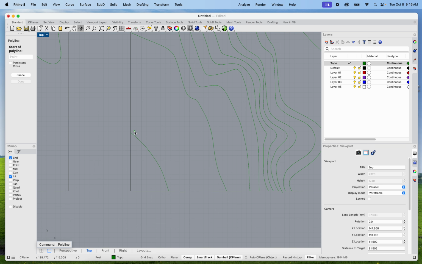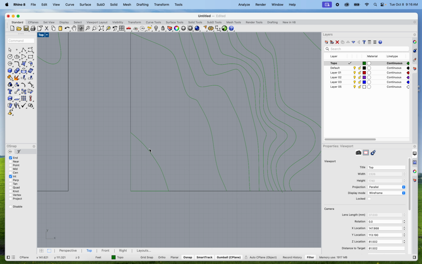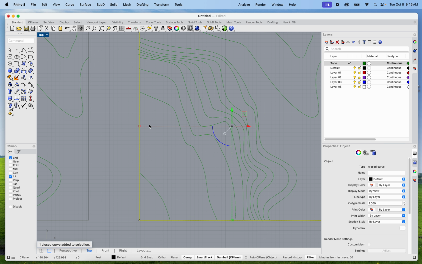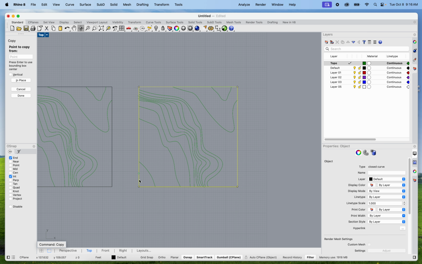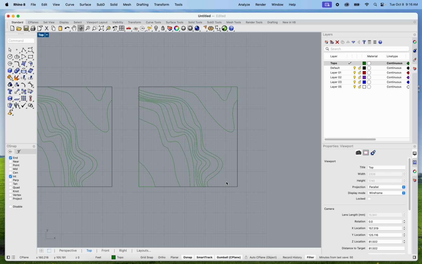For my case, I really only have to draw straight lines, so it's not really a big deal. And I already have a guideline at the bottom, so I just need to join stuff. And to be fair, I only have to do this once, so not a big deal. I guess I could also make another copy of this and make it a little easier on myself. So you can actually copy in place. I didn't want to mention that.